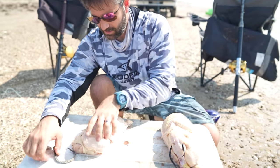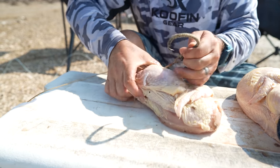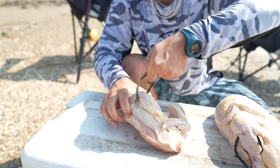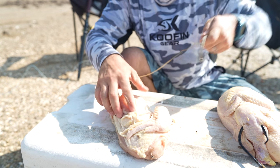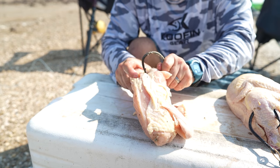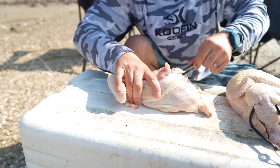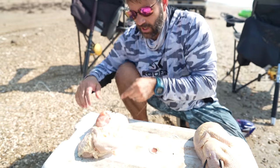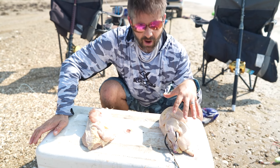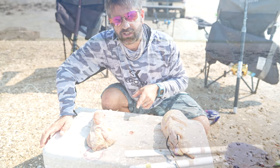Okay. I'm gonna go into the drumstick right here. And I'm gonna go a little deeper. This meat is softer than I thought it would be. Okay, there we go. Now obviously I'm gonna be replacing the baits as necessary, probably every 2 or 3 hours, because this is gonna get crabbed out. Anyways, you guys sit tight for some kayaking.